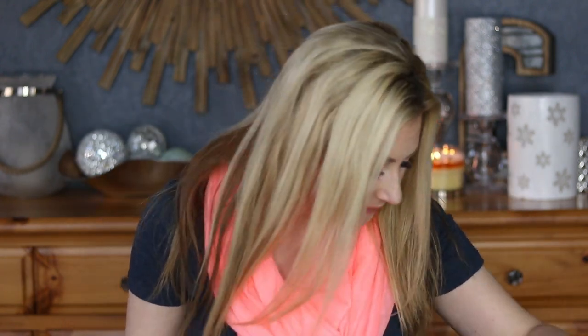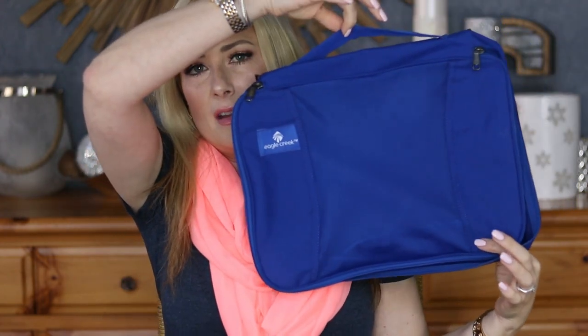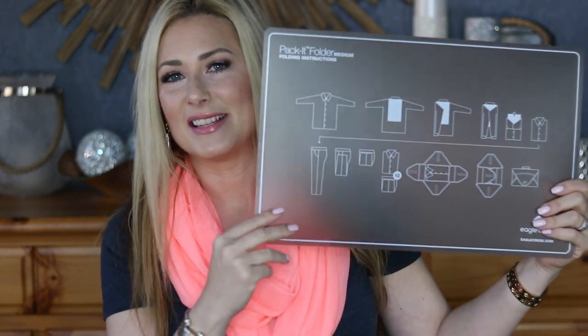You've seen these before — these are packing cubes. I have a set including some smaller ones that I use for my smaller items: external batteries, chargers, phone cables, iPad charger — all kept tidy in one spot so they don't go flying all over the bag. I also have the big ones: one for shirts, another for dress shirts and bulkier items. My favorite part is that the set came with a folding board that shows you how to fold things perfectly.